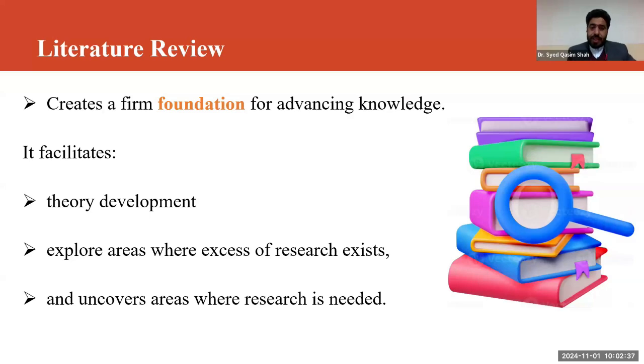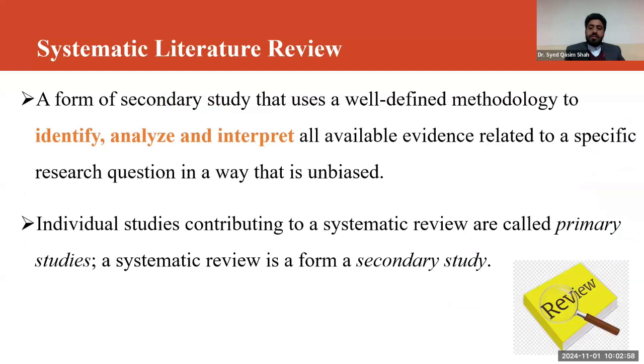So these are the two important aspects of literature review. That's why we all know that literature review is one of the most important and significant aspects of research and research methodology. Whether you are doing your research articles, your dissertations, your master's or PhD, it provides a firm foundation. Now, whenever we are talking about literature review, what is the process we usually follow? We go to any databases, we search different terms, download research papers, and start writing. But now, let's talk about systematic literature review.